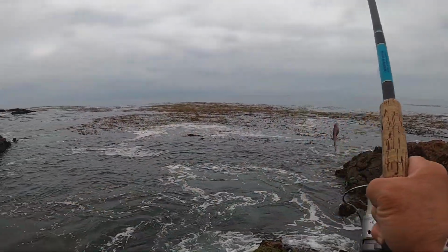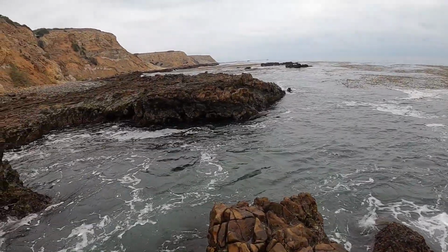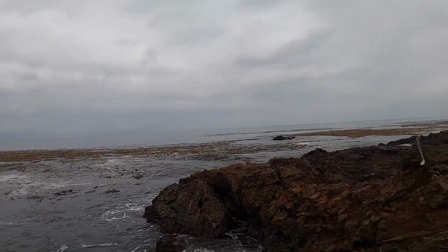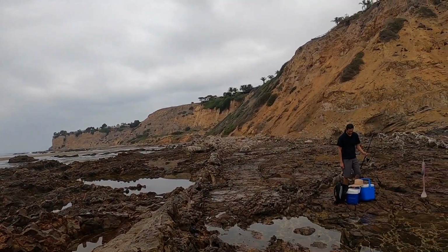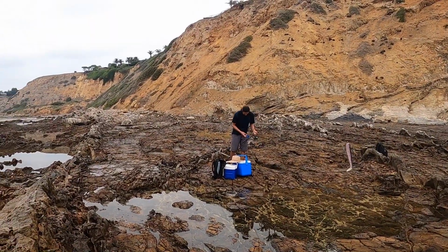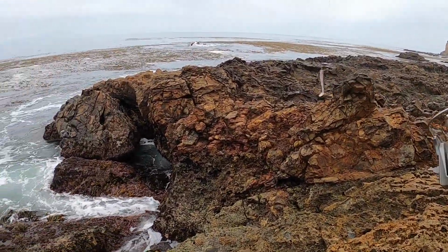So we need the view. Let's see over here. See that one there. And here we have a leverage. And that's where we came from. And there's my partner. Yui, you're gonna set up a light tackle, light setup.